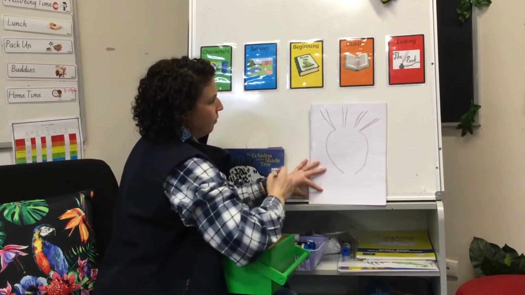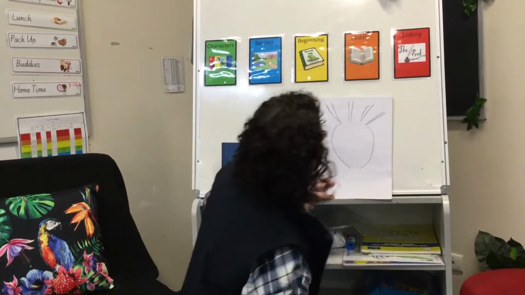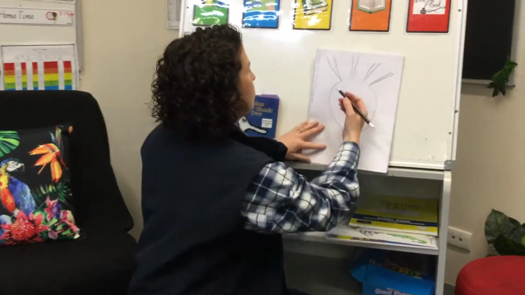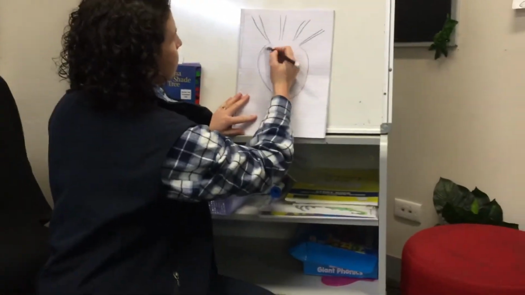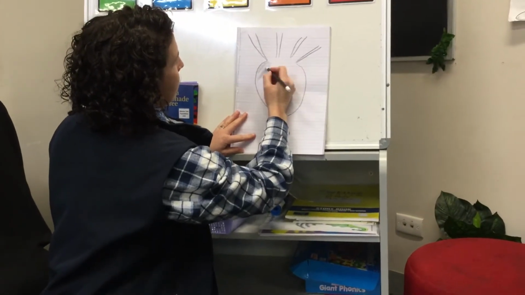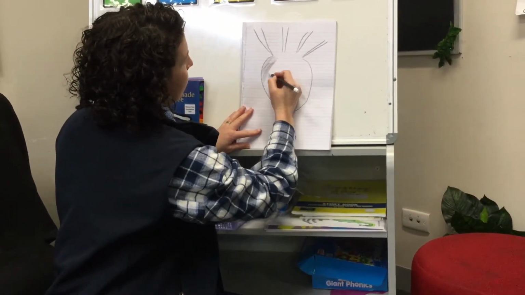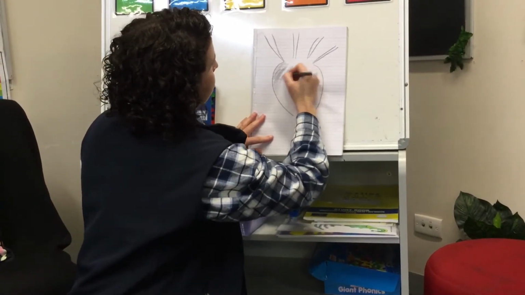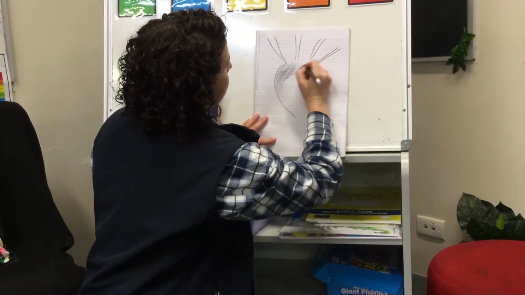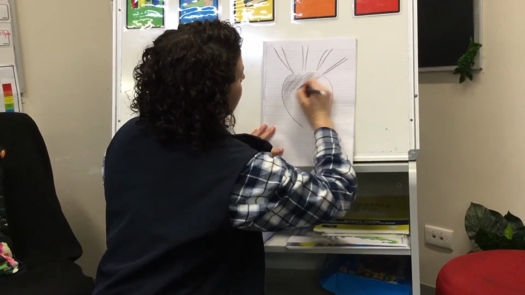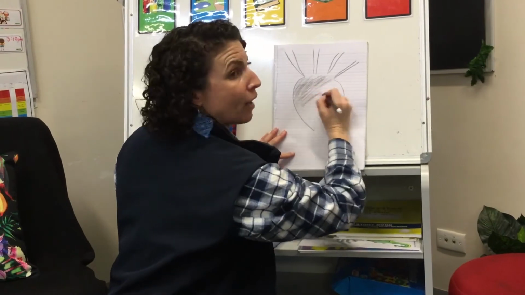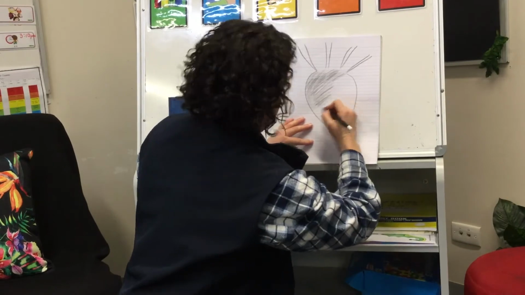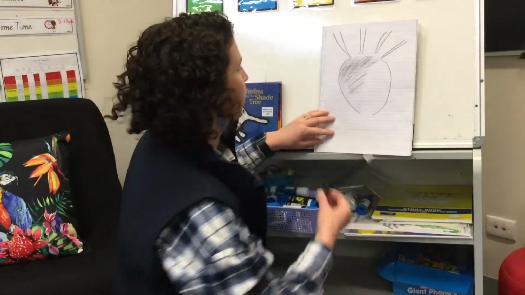Just getting my outline, and then I'm probably going to colour that in. Now remember shading, so you hold that pencil on the side. And my black's running out, but hopefully I've got just enough to get through. It's really important to colour in your backgrounds because this gives us a real sense of where the story took place. Going to have to change to another black. Luckily I've got one. There we go.